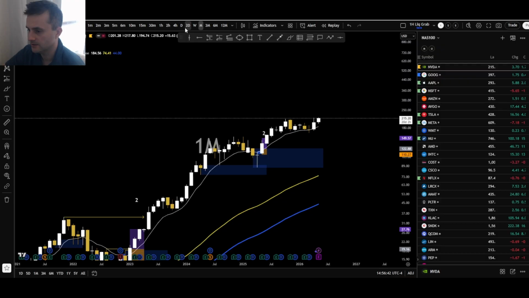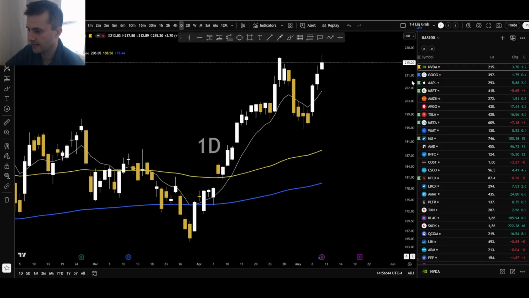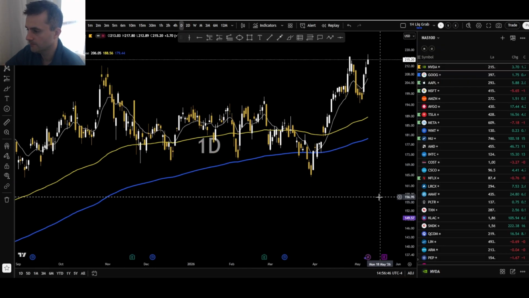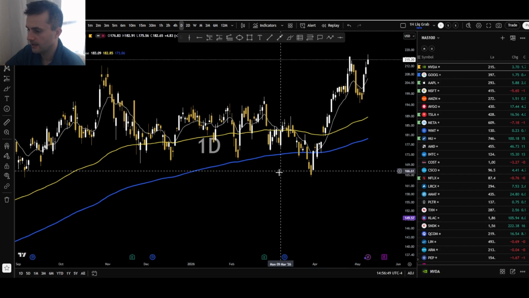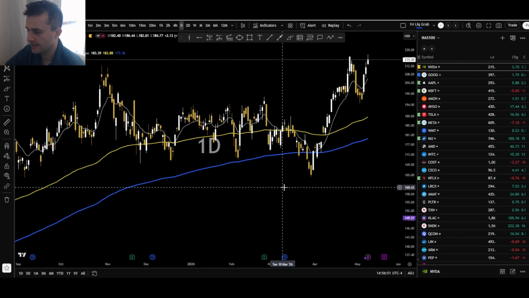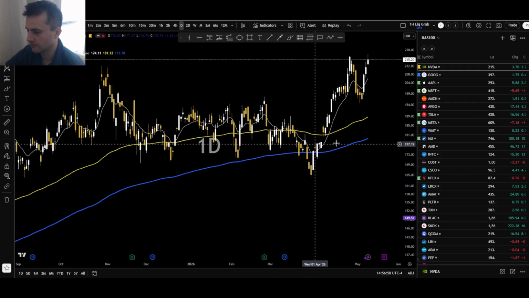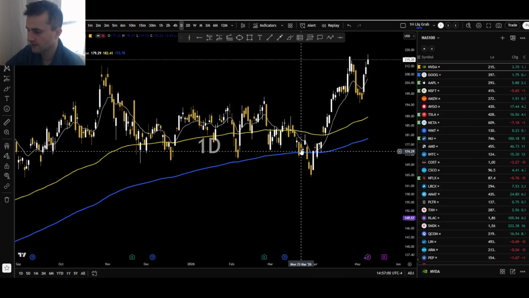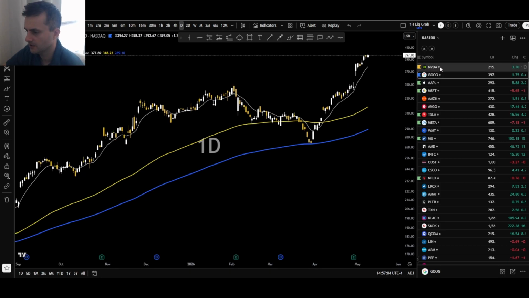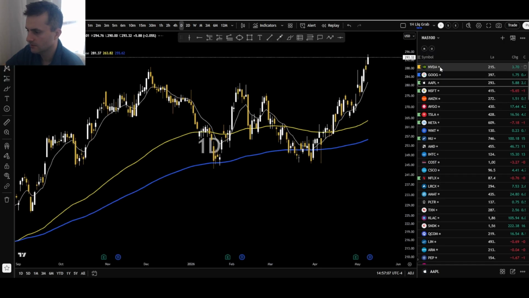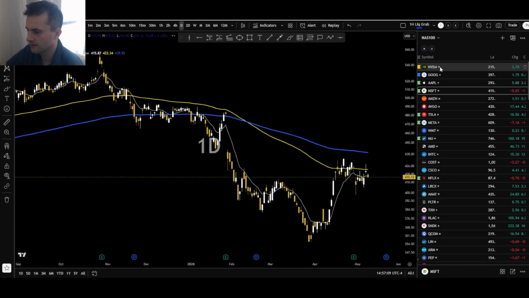So what I typically do, and this is what helps me to scan through this pretty quickly, is I am looking for price action that's below, on the daily time frame, somewhere below the 3 different EMAs, and I'm looking for some sort of consolidation in this area. So there is nothing here on NVIDIA, and we can go next. Google, nothing. Apple, nothing. Microsoft.